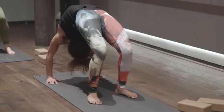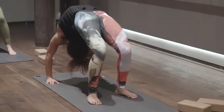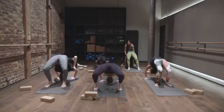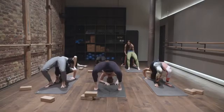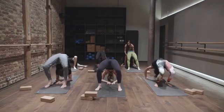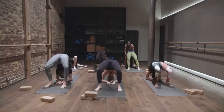Good, taking one more big breath. And then from here, if you're in full wheel, last one, chin to chest. Drop the head, maybe even come a little bit closer, maybe come to your forearms, whatever you prefer. And then come back up, last one. If you're in bridge, then stay as you are. This is perfect.